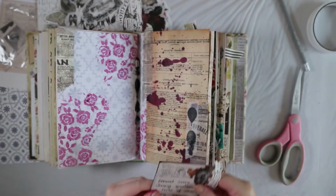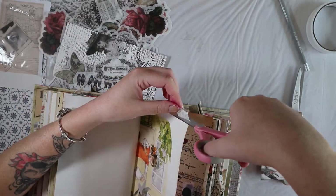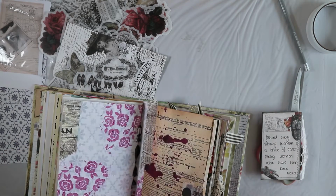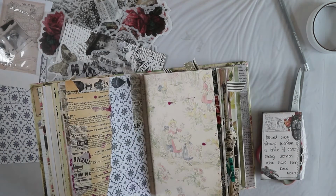And then I'll let that dry, and then you can see that I've sewn along my journaling card. I also inked around the edge with black soot distress ink. And then I'm going to add that to my page.